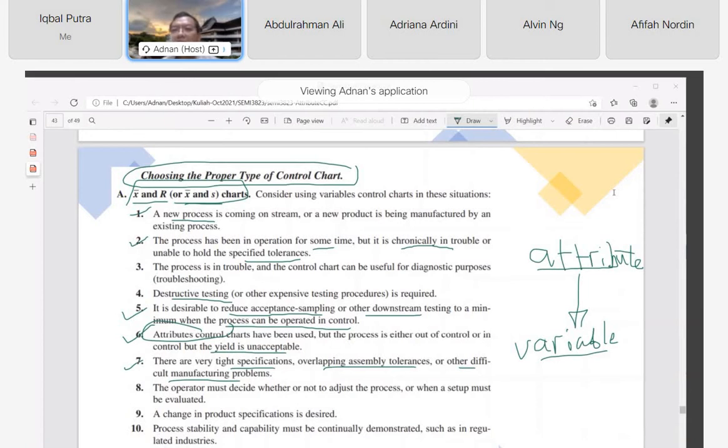Dispersion here refers to how spread out the data is, that is, repeatability. It might be accurate but not repeatable. We want it precise and accurate, that's the best. X bar and S are used when the sample size is variable. Yes, both can be used. X bar and S charts are used when the sample size is variable. Yes. Okay.